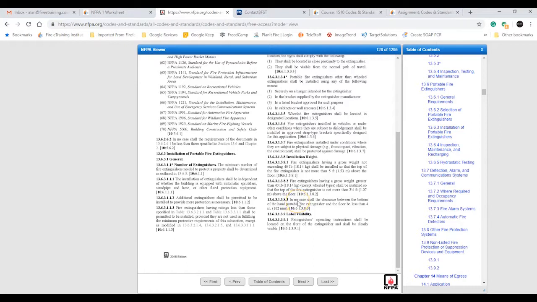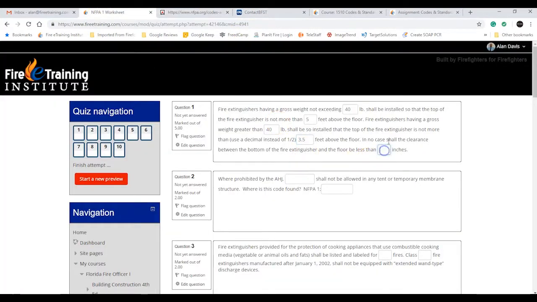In no case shall the bottom of the fire extinguisher and the floor be less than 4 inches. Okay. That answers that question.